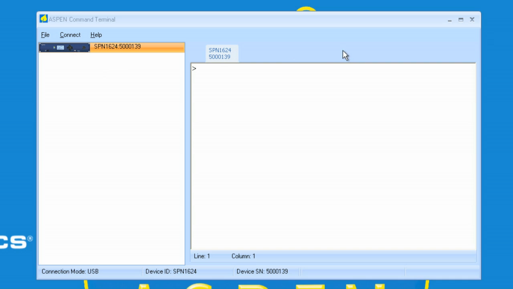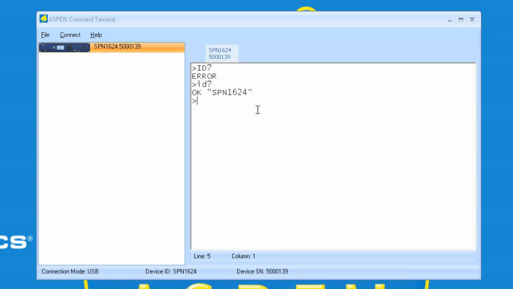We could have multiple devices we're connected to, but it's not checking for all of the inputs and also the cross points and filtering and metering and those types of things. It's a very simple, clean connection that allows us to then communicate with the device directly. So this is a great way to get in remotely. And once again, you can get in and type your commands. And notice I have all caps on, so it generated an error. And there we're talking to the 1624. So this is a great utility.